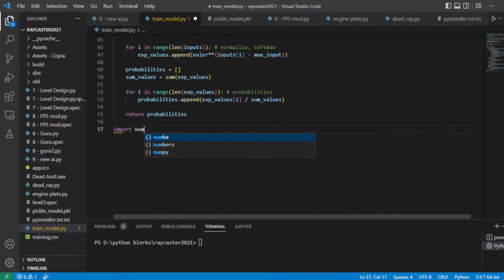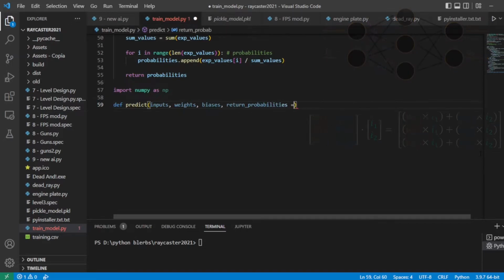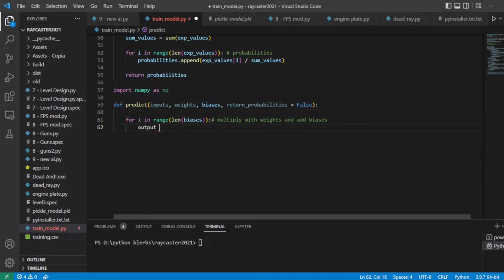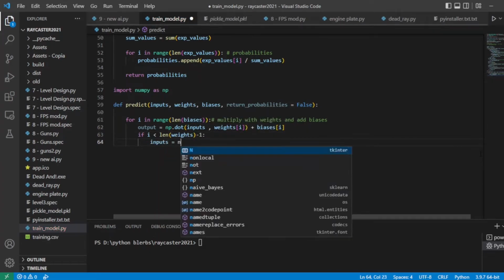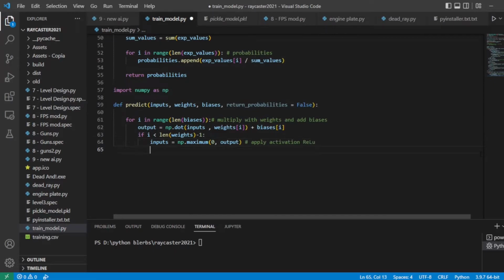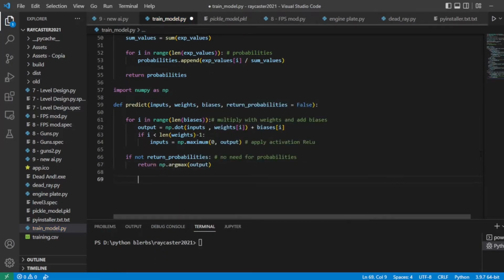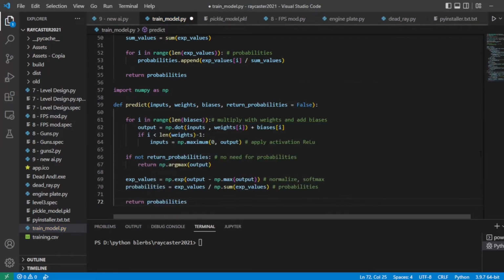But there's an easier way to do it, with NumPy's dot function, which does the inner product, which is basically matrix multiplication. I'm still going to make a loop that goes through each of the layers, but only doing the inner product between the input vector and the weight matrix of each layer. To apply the ReLU activation function, just use NumPy's maximum function, which will replace negative values by zero. For the softmax function, I can subtract the maximum value from the array and then do the exponentiation, leaving all values in the range 0 to 1. And to calculate the probabilities of each class, just divide each value by the sum of all of them. As you can see, it is much simpler and more compact when you are using NumPy.